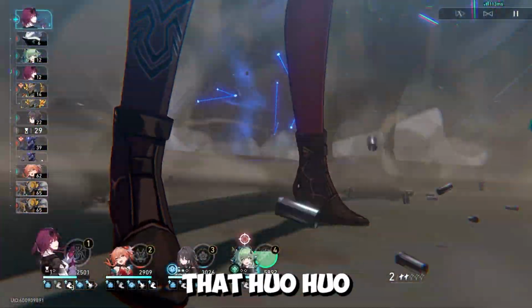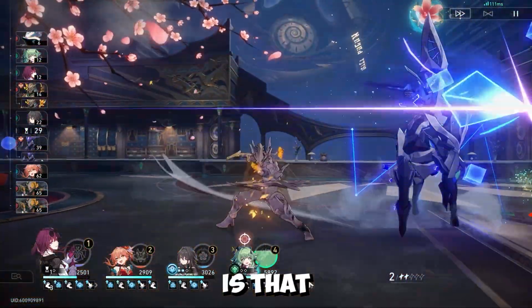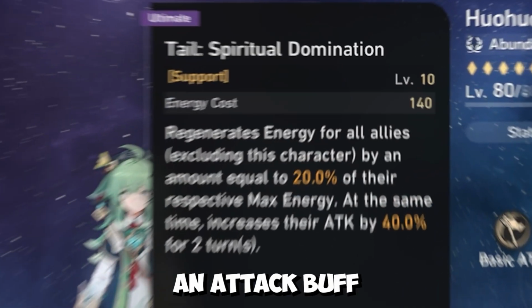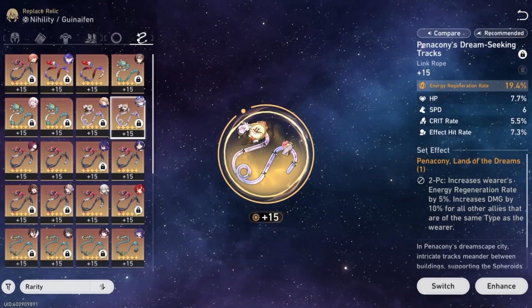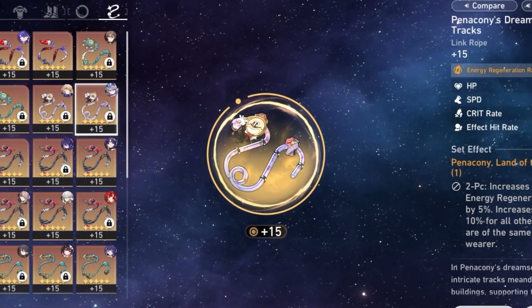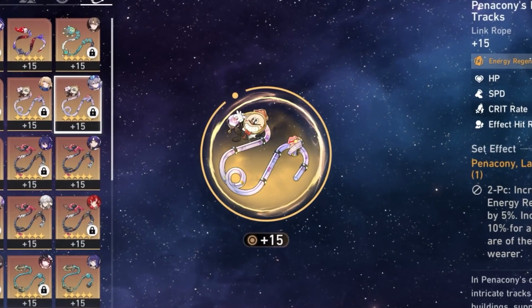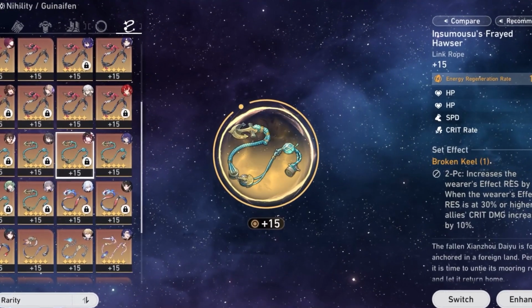Another thing I'd like to say that Huo has over Aventurine in DOT teams is that Huo's burst provides an attack buff to the entire party, and not only that, but she can hold 2-piece Penacony, which is a really big damage increase for Black Swan over just using something like Fleet of the Ageless, or Broken Keel, which is practically useless in those teams.